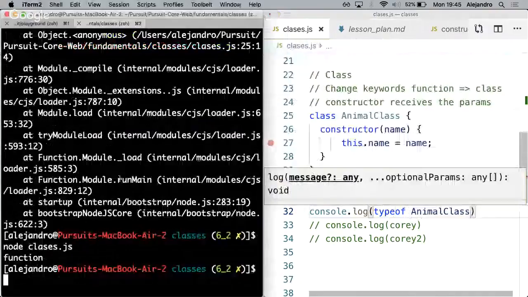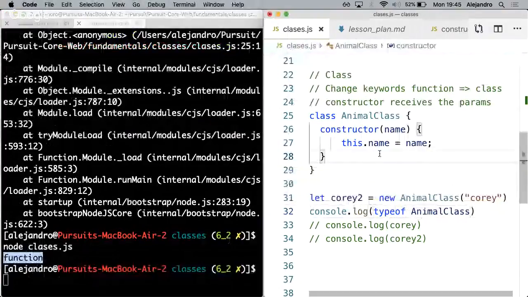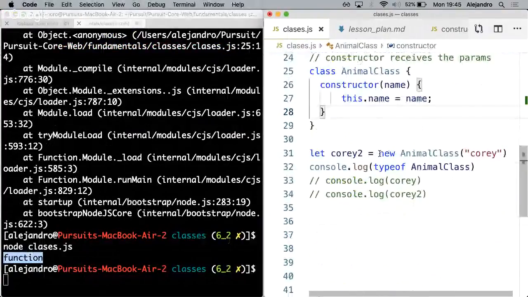So this is another hint for us to say this is just syntactical sugar. This is only for us, the developers of JavaScript, to have an easier way to utilize constructor functions. And then this here, Animal class, under the hood is still a constructor function, right? Still the same thing. Yes.